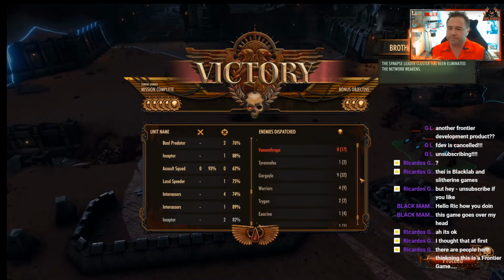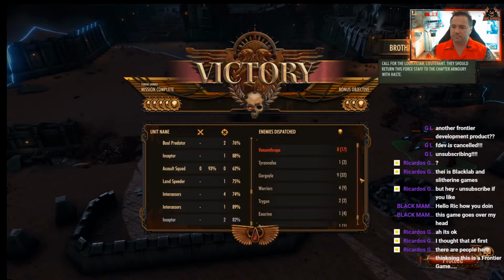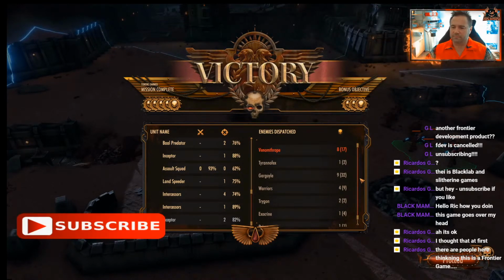The synapse leader cluster has been eliminated. The network weakens. Had I more time, I would find a way for Quindar to use this relic. A precautionary measure until he can return to the Arx Angelicum. I understand your concern, Brother Krogenex, but we face Leviathan itself, and should not further risk the safety of this historic relic. I can bide my humors myself. For now, call for the Logisticium, Lieutenant. They should return this force staff to the chapter armory with haste.